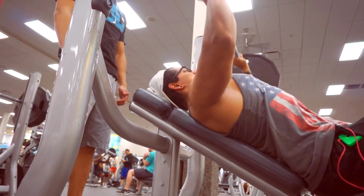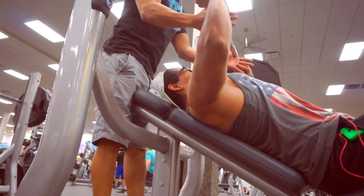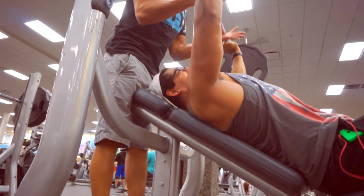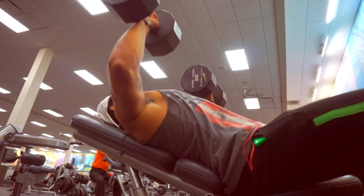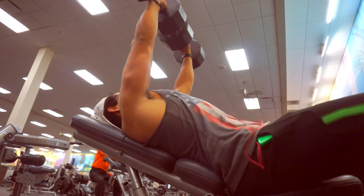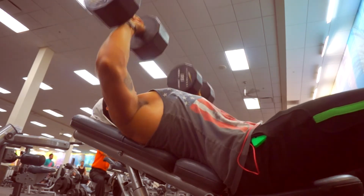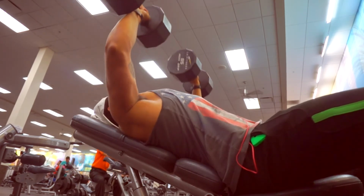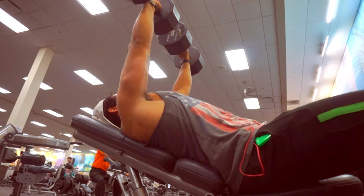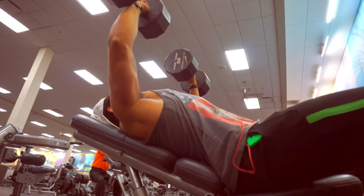A different alternative you can also do is push-ups between sets. Finish your set, take about a 10-20 second rest, and do push-ups. Maybe your buddy's doing his set. Once he's done, your chest is pumped, and you go back into doing the benching. It's pretty good stuff.